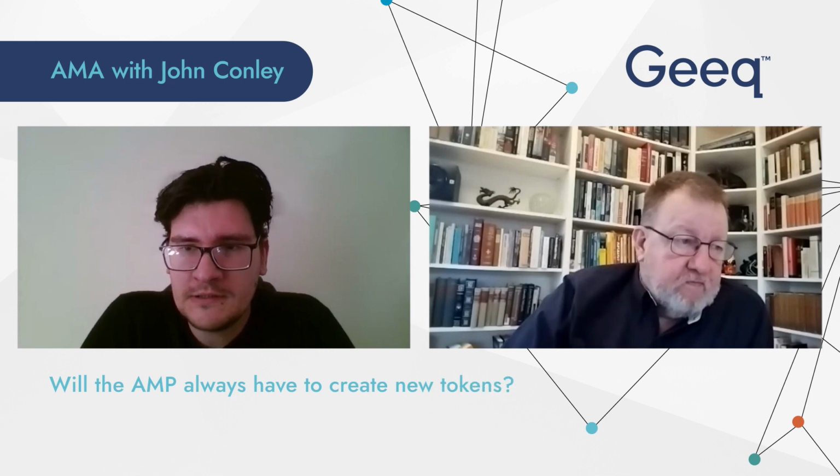And the rest of it, of course, goes to supporting the stability of the token. So all of it is actually dedicated to different dimensions of trying to increase the fundamental value and use of the currency. Will AMP always have to create new tokens, or will it get to a point where there are enough funds and tokens from buying and selling that it no longer needs to mint anymore?